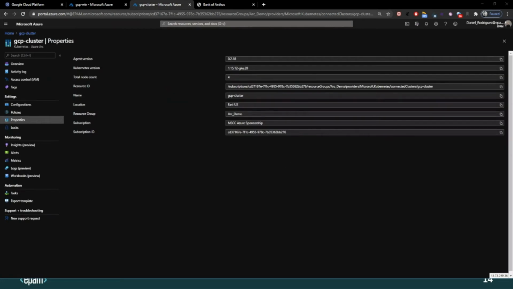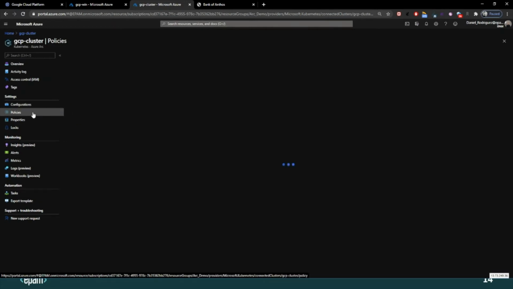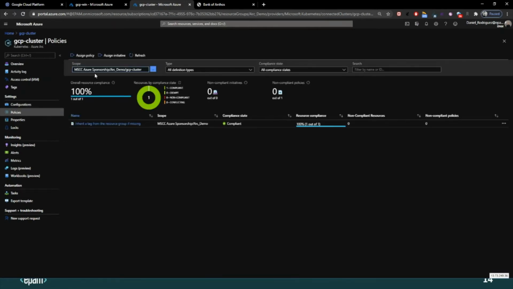Here we have the Kubernetes version also, the total node count, resource ID, name, and so on, just like the server. And now, if I go to the policies, some policies can be applied here. You can assign initiatives, and this feature is also available for servers.